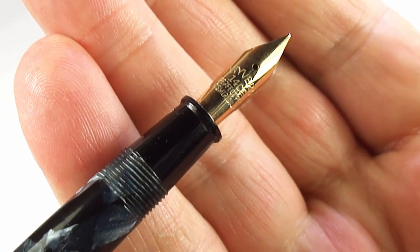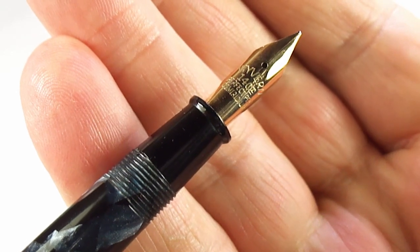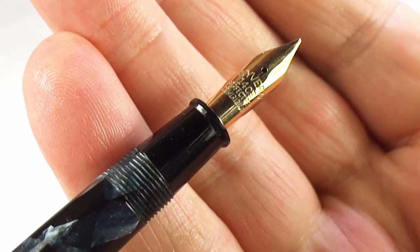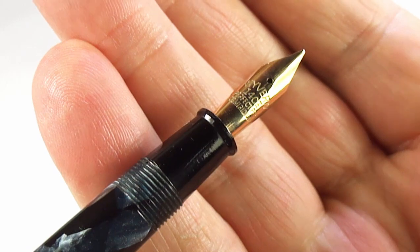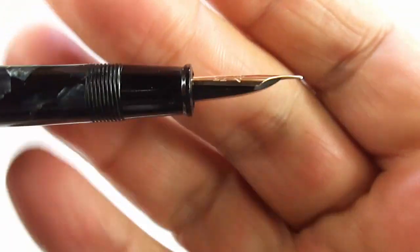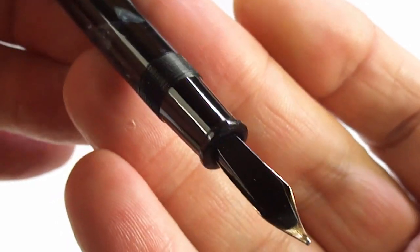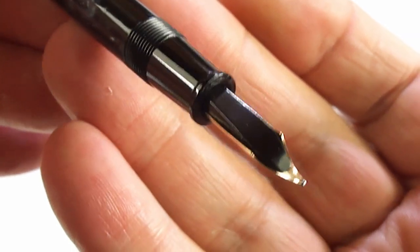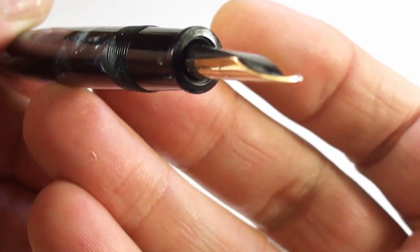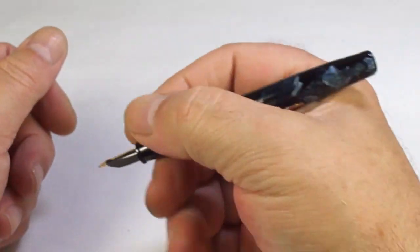Now this one, as you can see on the imprint, reads Wyvern 14 carat Perfect Pen Osmiridium. Okay, so there's a sideways view. Let's show you the feed underneath. Quite a plain feed, as you can see there, which is quite reminiscent of the period. And when I say period, I'm dating this pen around the 1940s.